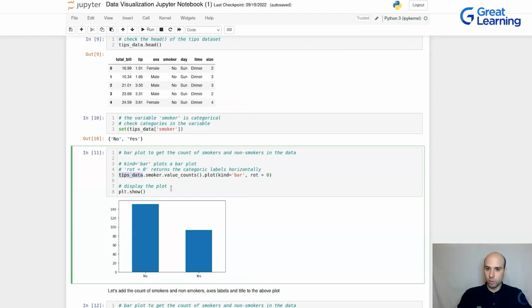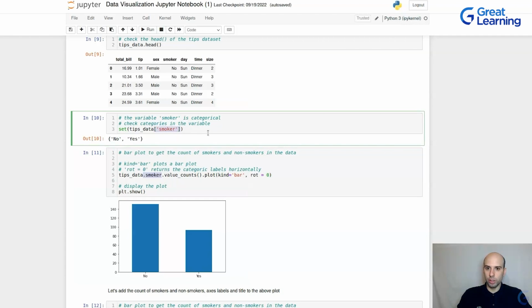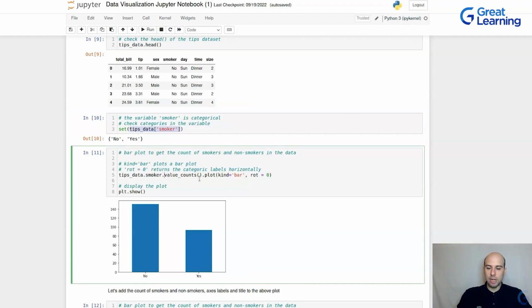So what we do is we get the data frame we want, we select the series. Now, as you may notice here, we are slicing the data frame with the dot and then the name of the series itself. This is exactly equivalent to what we did here. As we saw before, these two commands are exactly the same. Then we apply the method value_counts, which returns a count of data.